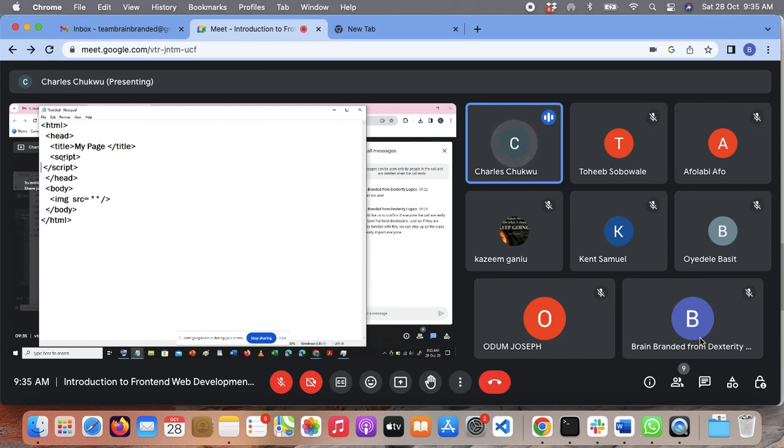So where do we put all our JavaScript? We do that in between the script tags. And the script tags can be anywhere in the head area. If you notice my example now, I'm putting it in the head area. And it can also be in the body area. Now, where are the places you cannot find the scripts? Number one, you cannot find script tags in between the image tag. It's not possible. You can even see the image tag doesn't have a separate opening tag and a separate closing tag, and you'll see what I mean very soon.